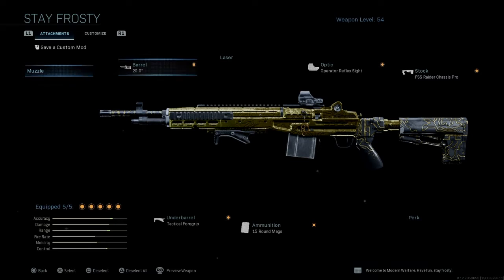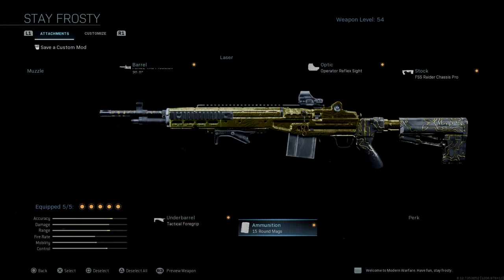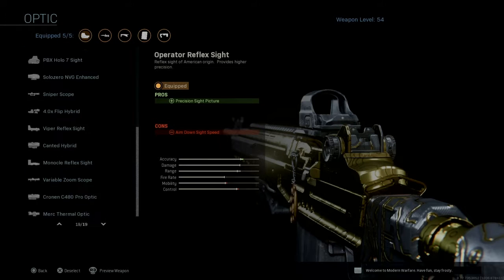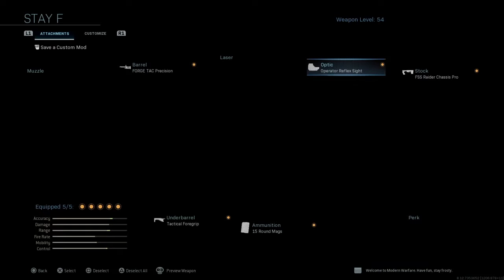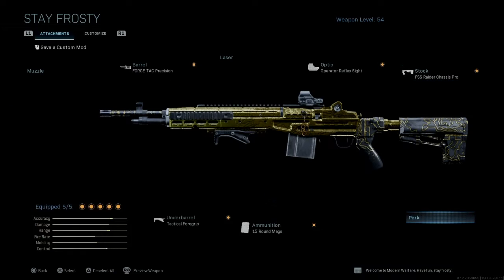I'm just gonna show you my attachments right now. Got the barrel is the Force TAC precision 20. This one helps the range a lot. It does get rid of some movement speed, but this is still good. You can use whatever reflex you want. I use this one just because it was for like crossbow challenge. Yeah, you can try the other ones. I never really try them. This one helps mobility. That's why I did that.